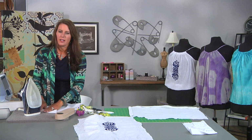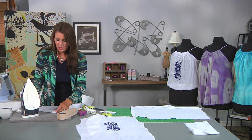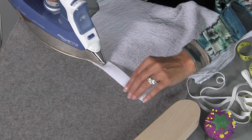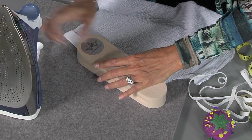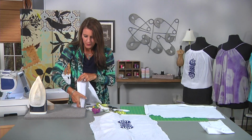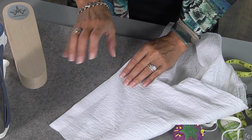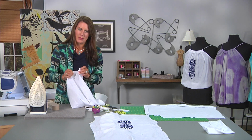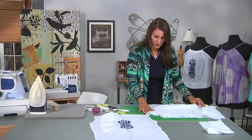When you're using a gauze fabric or a lightweight fabric, it stretches a lot. So I want to give you one tip here. Give it a little steam. Use the tailor's clapper to hold it in place. Now look what happens. Your fabric is stretched out a little bit. When we're all finished sewing, you're going to spritz it with a little bit of water, and it'll bring that fabric right back into place. A little tip there. So both of my pieces, I've pressed the top.